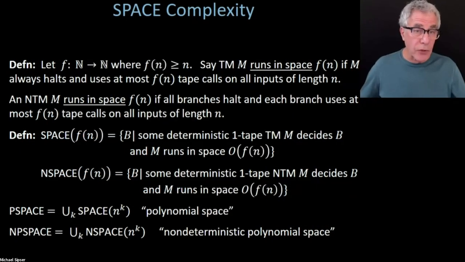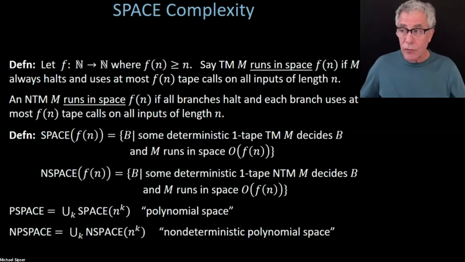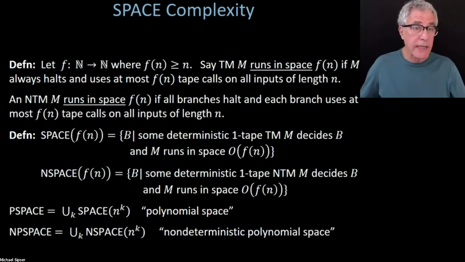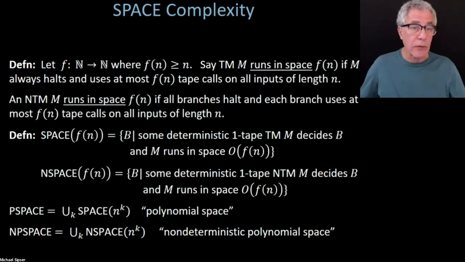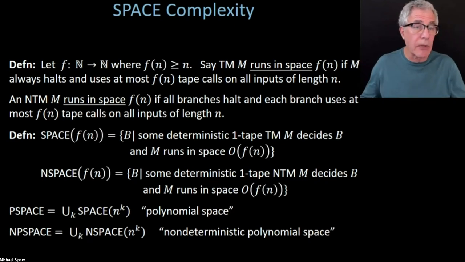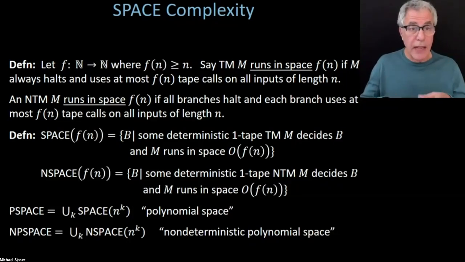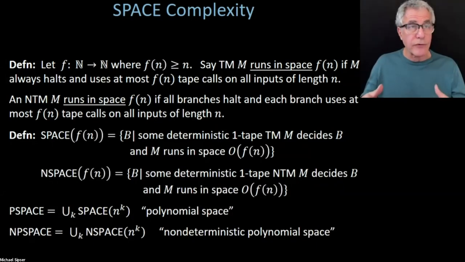We're going to talk about what it means for a Turing machine to run in a certain amount of space. That's simply going to be counting the number of cells that the Turing machine scans over on its tape during the course of its computation — whether you're reading or writing on that cell. The total number of cells that it actually visits. Visiting the same cell multiple times only counts once, because space can be reused.